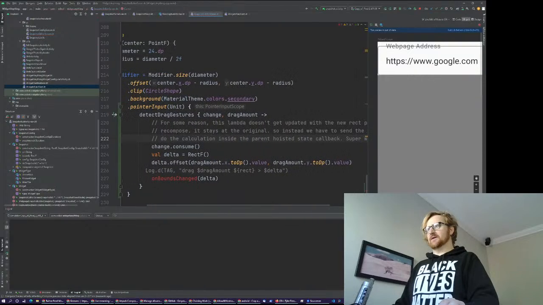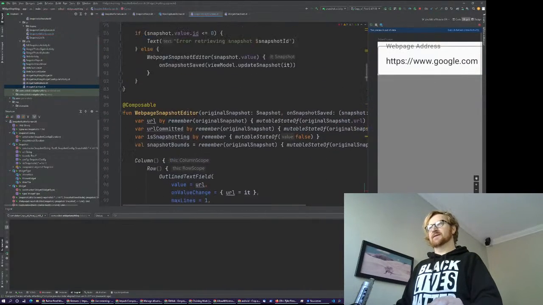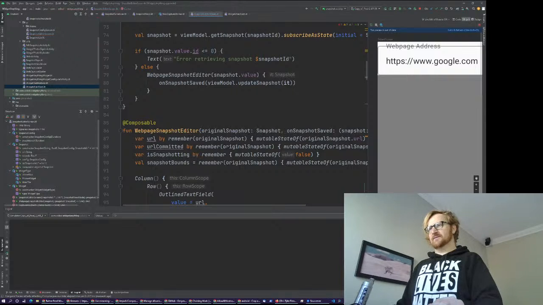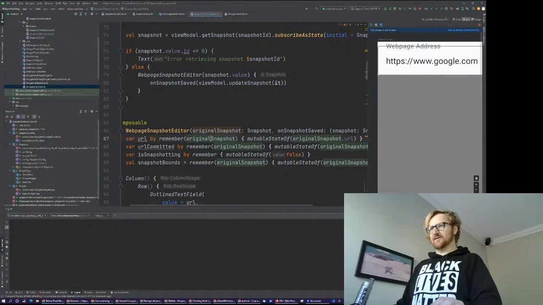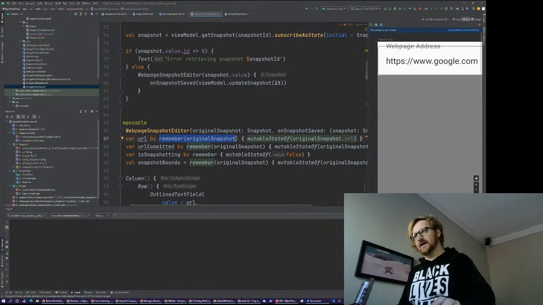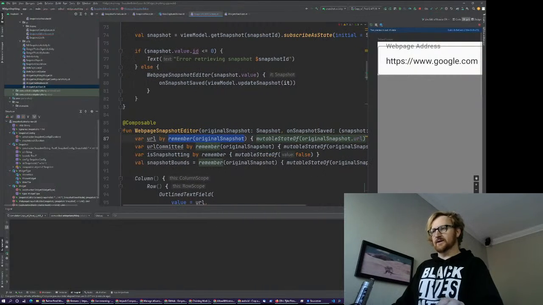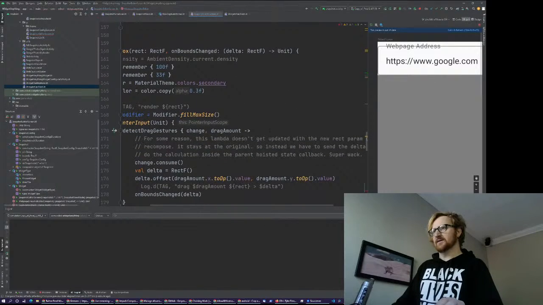The lambda doesn't get updated with the new rect param when the params change, and that's because you have to pass in the dependencies. We talked about this before. Just recap. You have to pass in the dependencies to remember, so it knows, if this dependency is changed, then recalculate our state. Just forget what it was and recalculate it. Start over again. So it looks like I did that, but I forgot to remove my snarky comment.